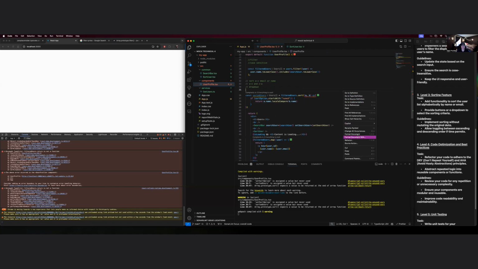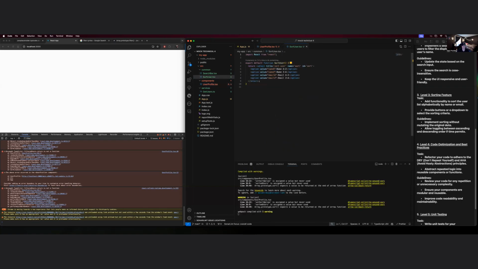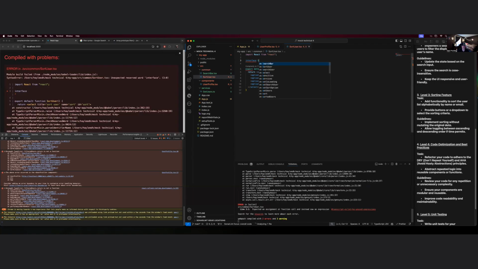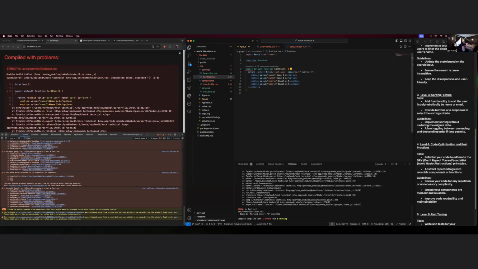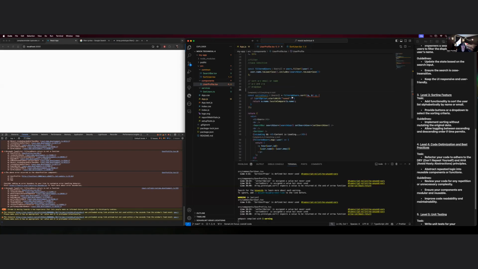And then here, let's go ahead and pull our props in. Interface, sort user, and we just want a value that's going to be on the change. So whatever they select.